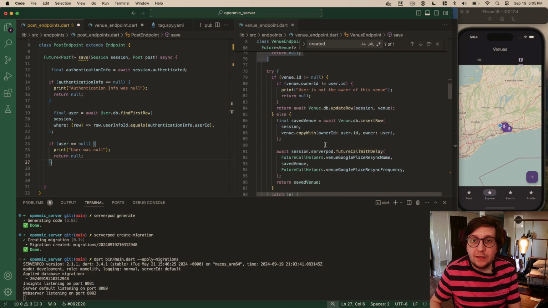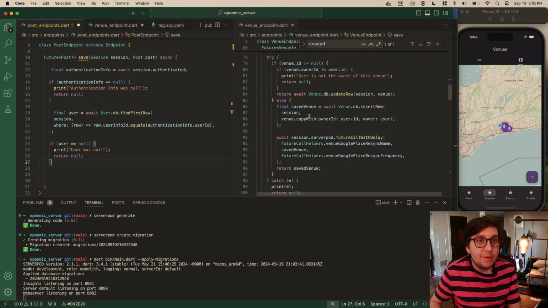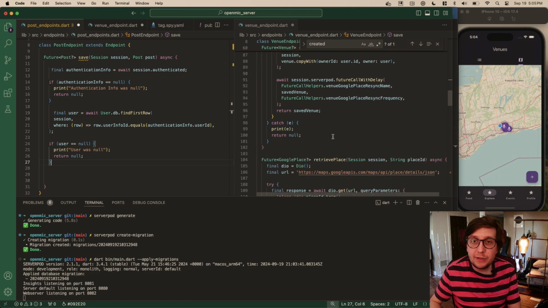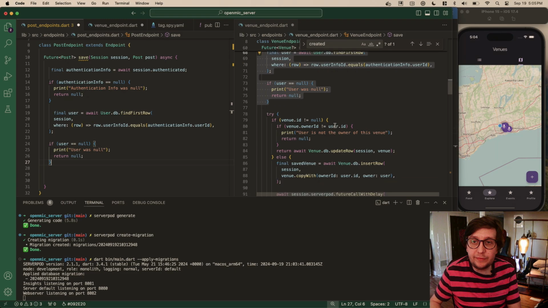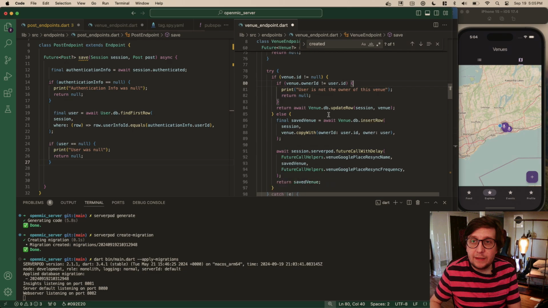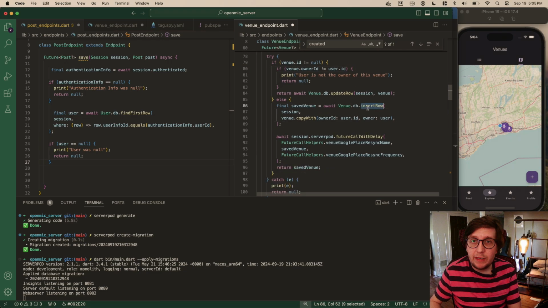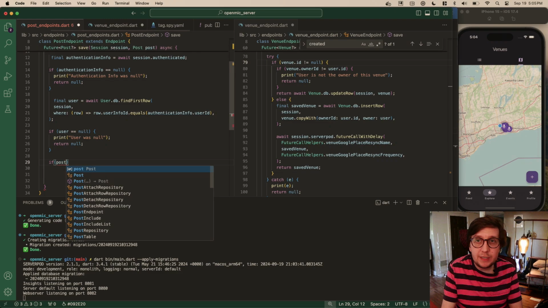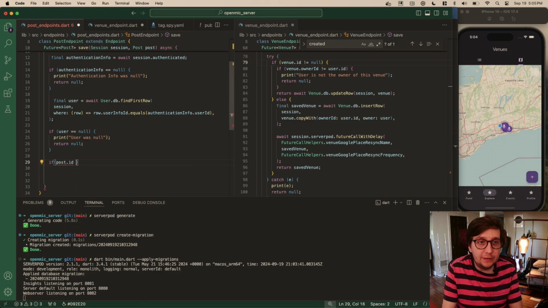Okay, so we get a post, and then what do we actually want to do with this post? We want to save it. Okay, we have that. Insert row, update row. Oh yeah, that's it. So we want to check if our post.id does not equal null, meaning it already exists in our database.